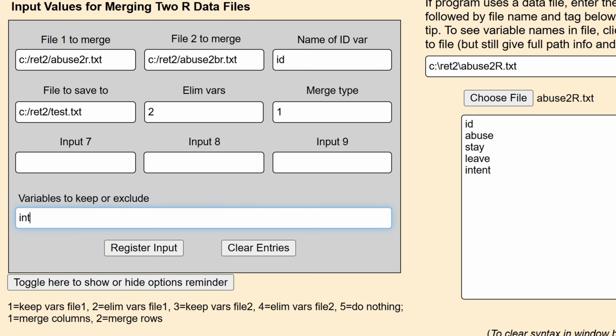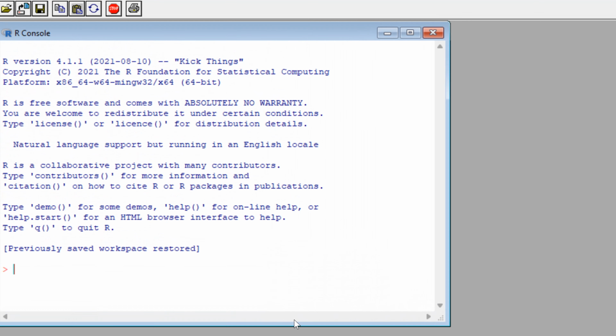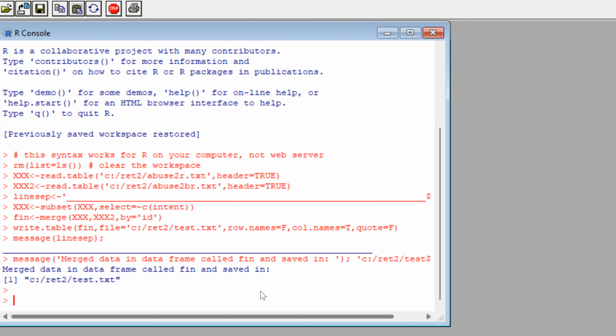And I type in the names of the variables I want to eliminate, comma delimited, down here. I hit register input. I copy that to the clipboard. I open R. I hit Control V, and that would do the task.